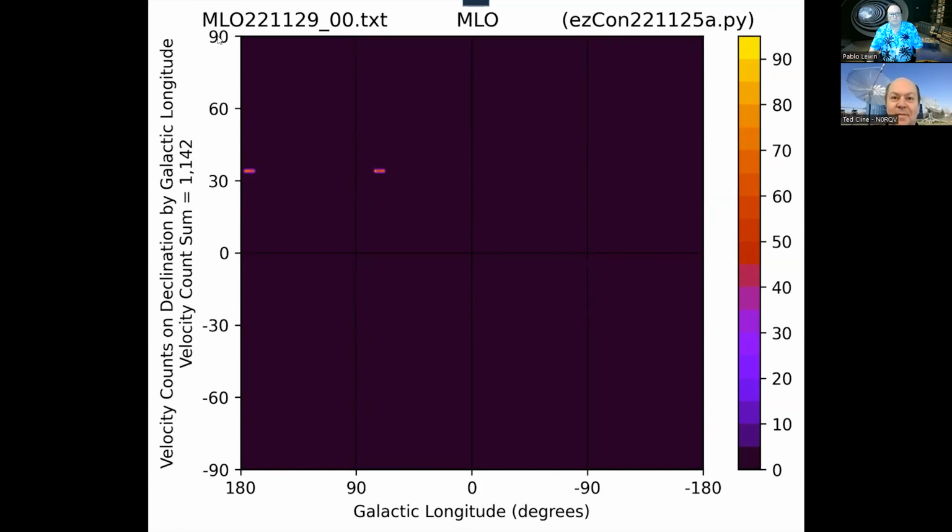Where did you collect data? We saw earlier that the declination that you collected data was, because you were pointing straight up, equal to the latitude of your antenna's location on Earth. What was that number? 30 what? 34.13. Okay, well, it's convenient that those two things line up at about 34.